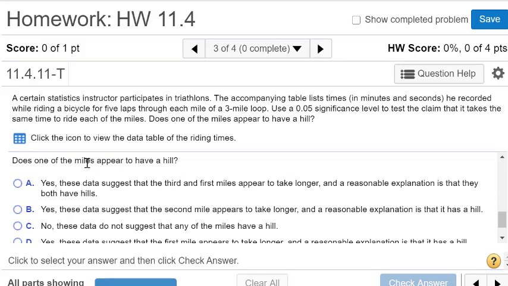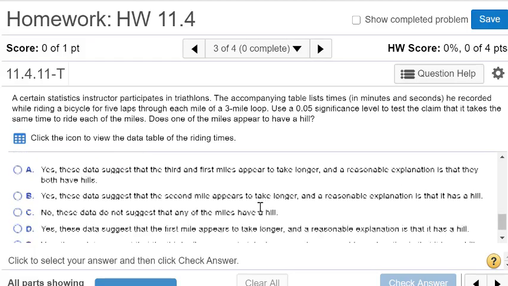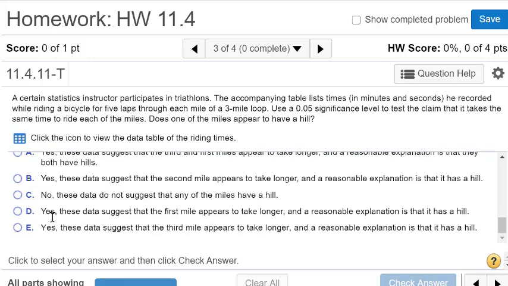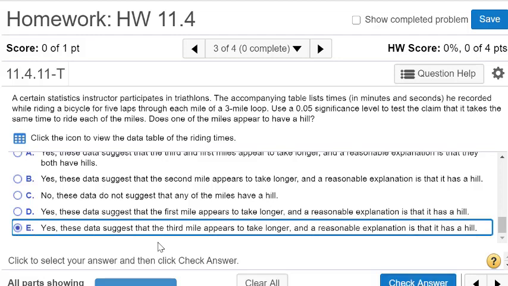Does one of the miles appear to have a hill? So it looks like it took a little bit longer for that 3rd mile, so yes. Well, I think it was just the 3rd mile that took longer. So yes, it suggests that the 3rd mile appears to take longer, so it's reasonable to have a hill there.